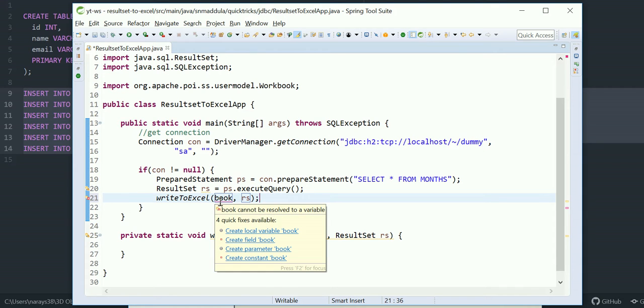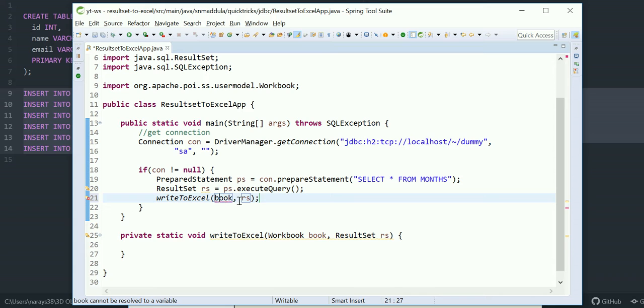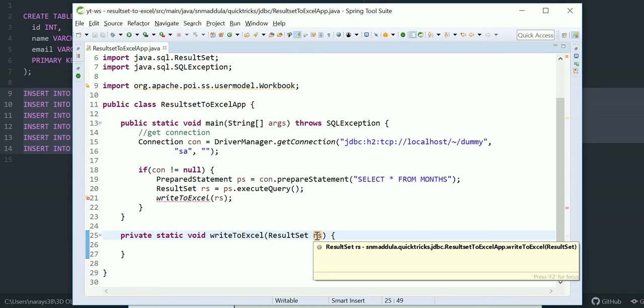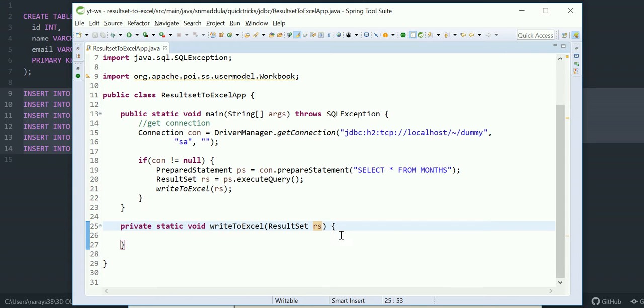As of now we do not have this book. We can remove the book and create the book within this method itself. If you want to externalize it, then you can create the book here and pass that instance to this method. So for now let us keep it simple. We have only the result set, and we are going to create an Excel out of it.